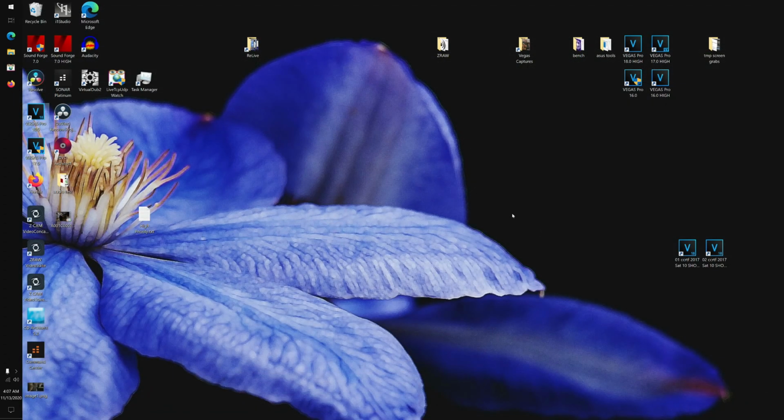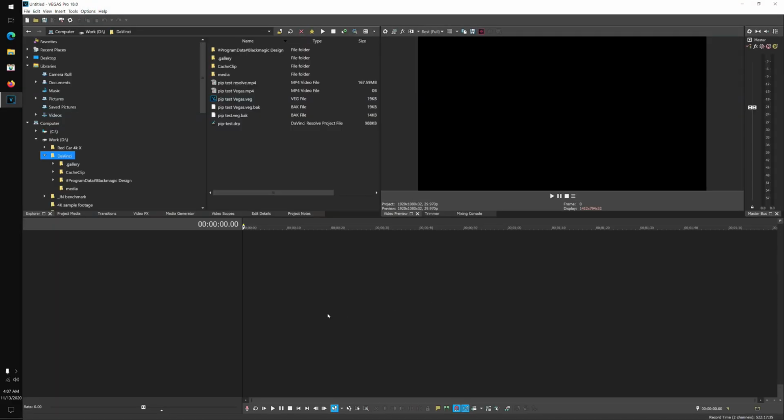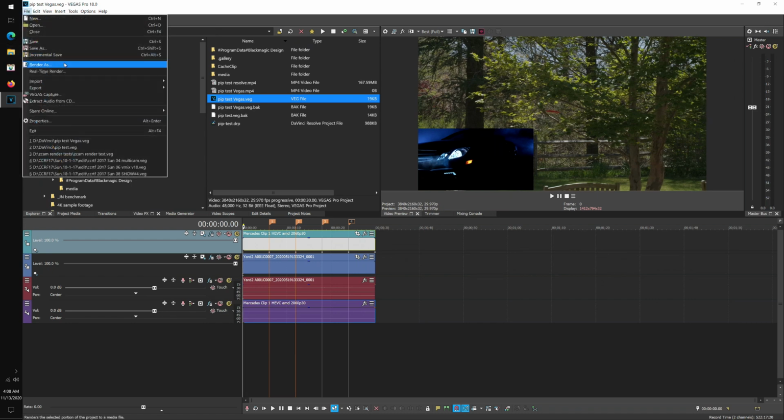So now I'm going to render this with Vegas 18. This is build 373. It's something that I got. And I happen to have a Vegas project set up pretty much identically to the Resolve project. I put 6-second markers in here with the same design pip screen going to the 4 corners on each marker. And so now I'm going to render this.